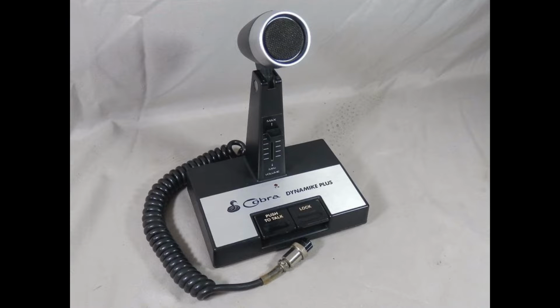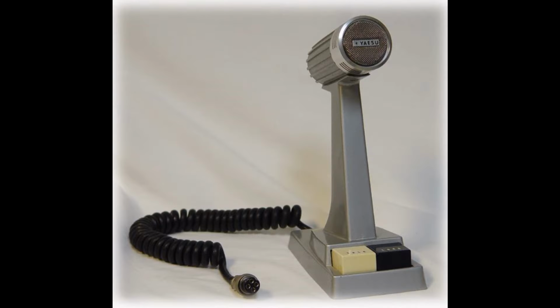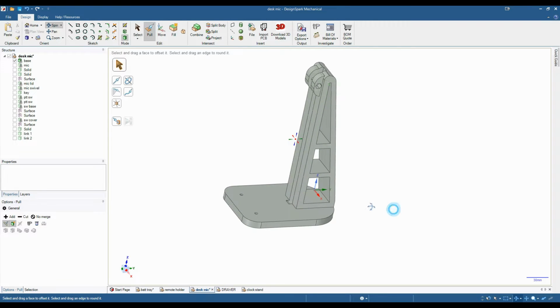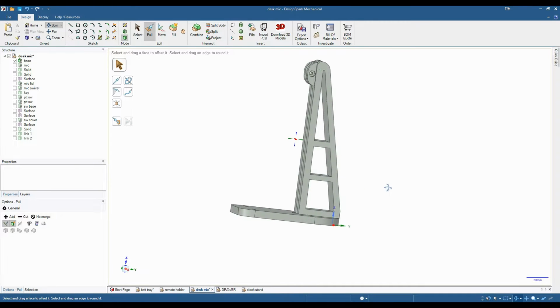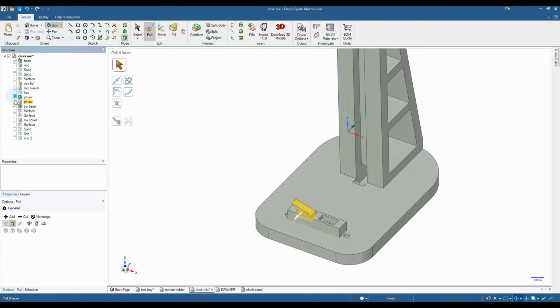Having not owned a desktop mic, I thought it might be quite fun to make one. Looking around, even second hand, they seem to hold their price really well, and new ones are quite expensive. So I got on the design software with the intent to make a desktop microphone for one of my radios for about £5.